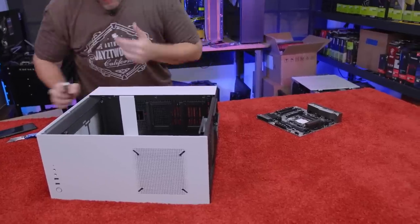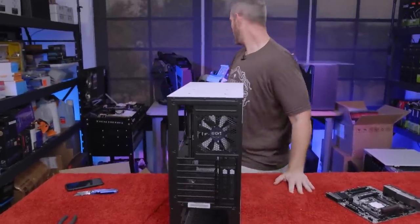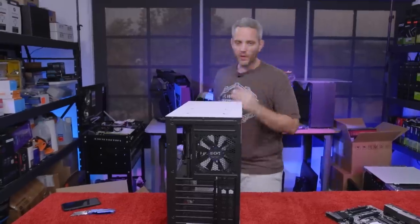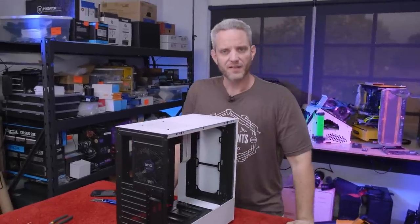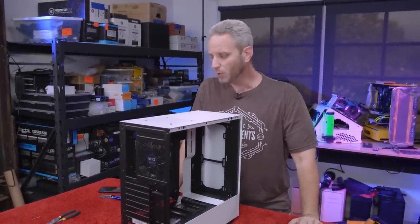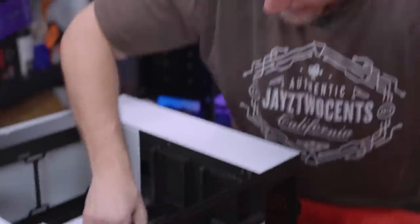We need to actually flip these fans around. We don't want these exhausting air. No, we want all of the air to go inside of our case. So we are putting every single fan, maybe we should do every fan as an exhaust. So now we're like literally pulling everything in through the cracks and vents. I put it in the wrong hole. Damn it, story of my life.